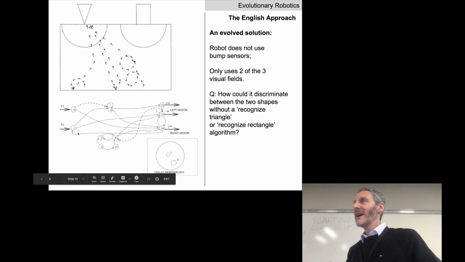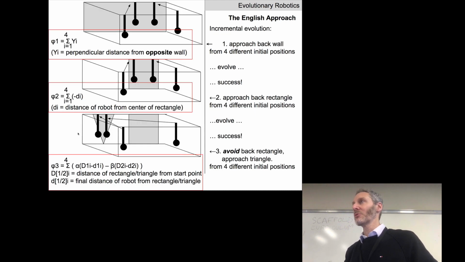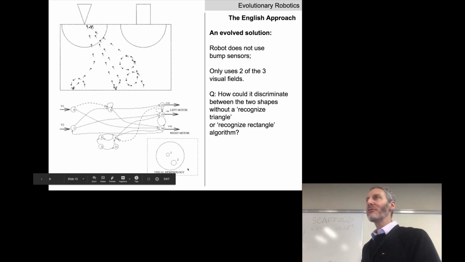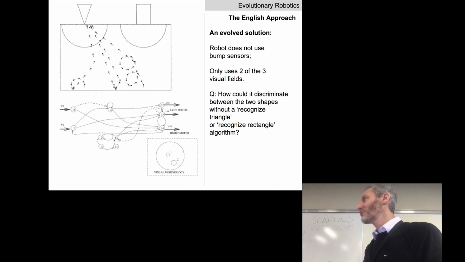In this particular case, evolution threw away the bump sensors, because obviously bump sensors don't really matter for this task. There's no obstacles, so it doesn't need them. It also only needed 2 receptive fields, and these are the two fovea, and it placed those 2 fovea here. This is described as the visual morphology. So morphology, for our purpose, is just a fancy name for shape or organization or distribution.